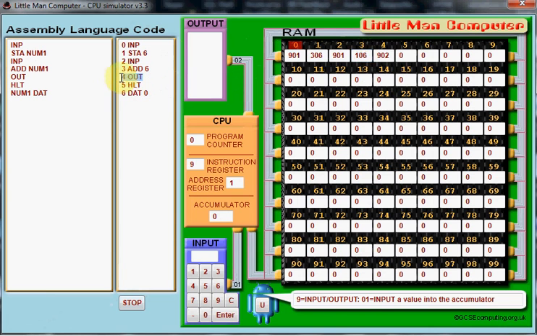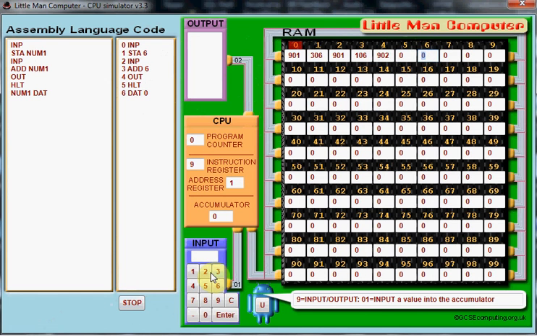In mailbox 4, we've got 902 here, which is for the out command, for the output. 5 is simply the stored area for the halt command, just a 0. And 6 is the mailbox we've reserved for storage. And as you can see, it's currently just 0 there. And number 6 here is what we've reserved.